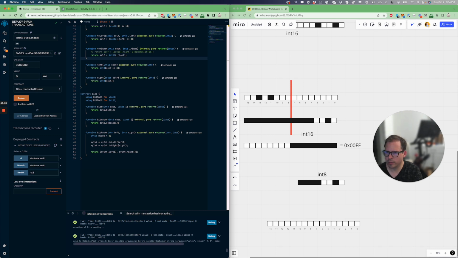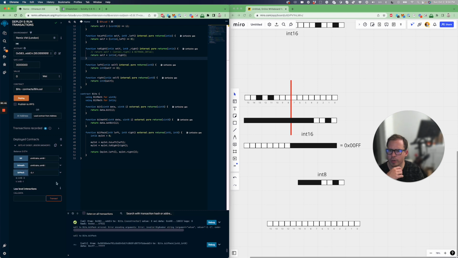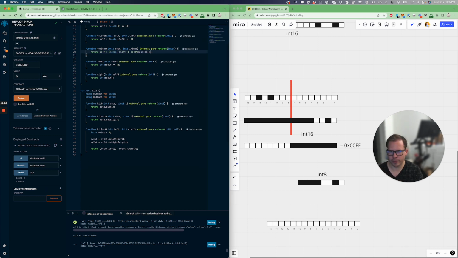Okay, bitpack -1, -2, -1. Okay, I don't know what happened there. Anyway, so you see how we put -2 in the left side, and then when we put the -1, the -1 will still come out fine, but you see it has interfered with the stuff on the left. It's now -3, which is wrong. Okay, so I just wanted to show you why we're doing all that stuff.